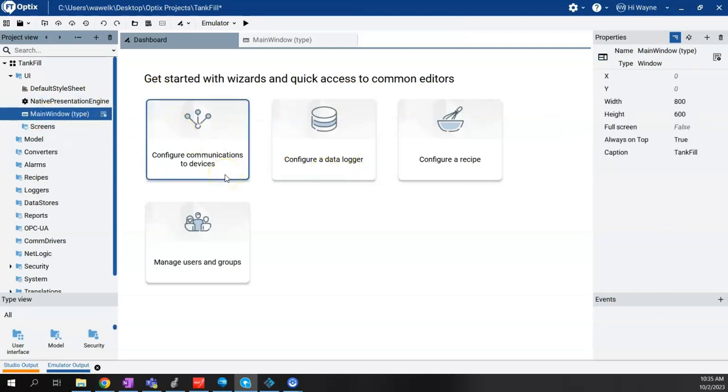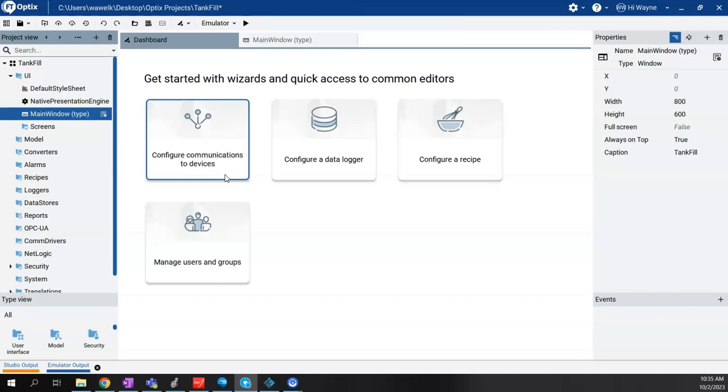There's a few basic steps we need to do when we're first getting started here. One, we're going to configure the communications to the device that we want to get the data from. In this case, we're going to tie this to a Logix controller. So that's a Rockwell Ethernet IP driver, and basically we're going to connect it to that and give it the IP address. Second thing we'll do is create our main window, our navigation, and our pages. And then the third thing is we'll put the objects on those pages.